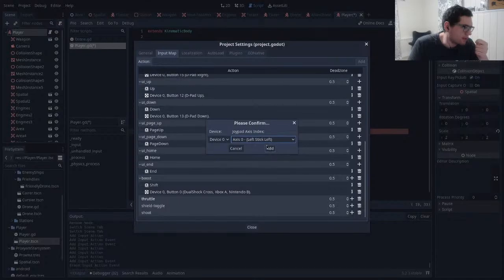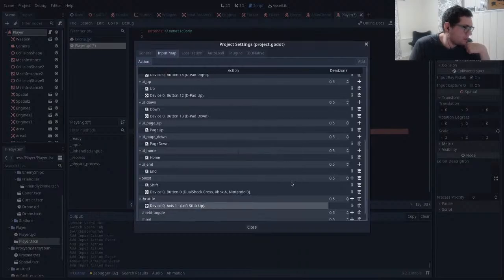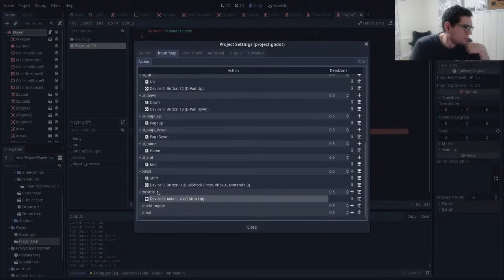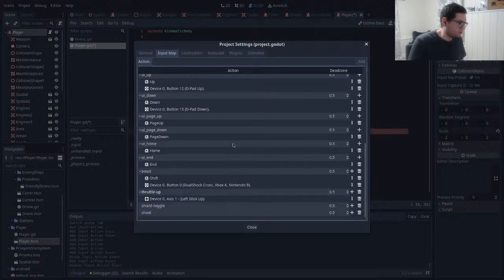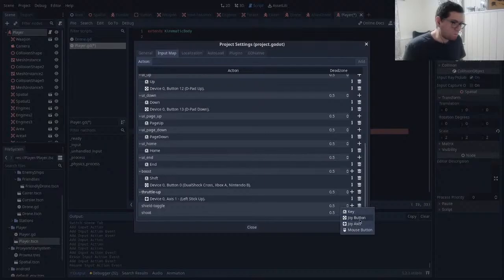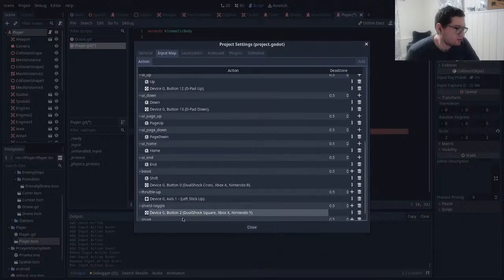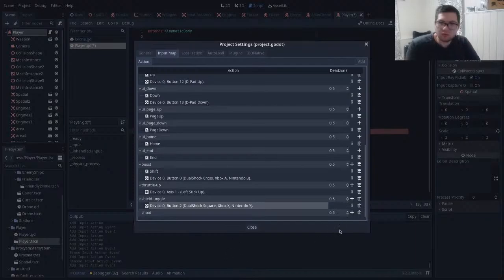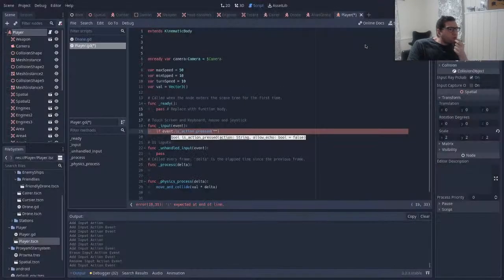Throttle, left stick. I don't know. Left stick up. Throttle up is to be a joy button of Xbox A, Xbox X. Throttle up, throttle down, do. Okay, this should be enough for now.